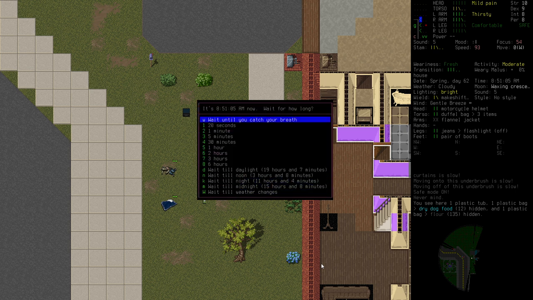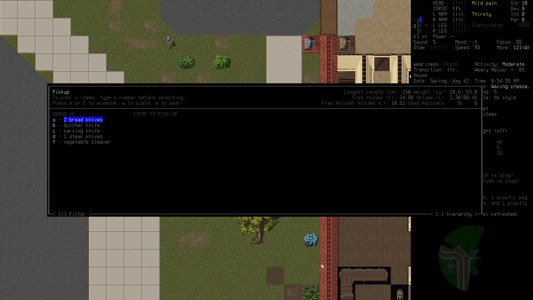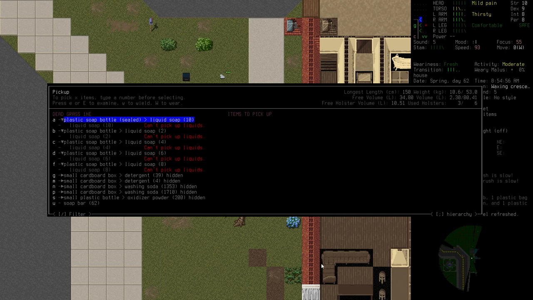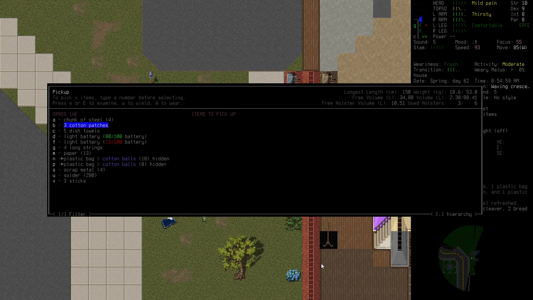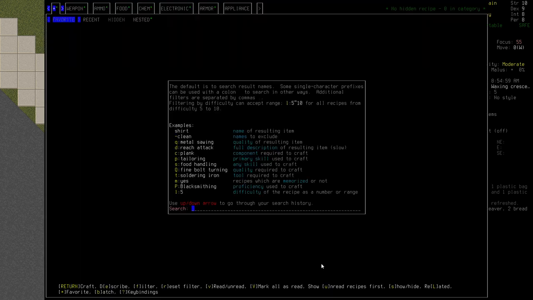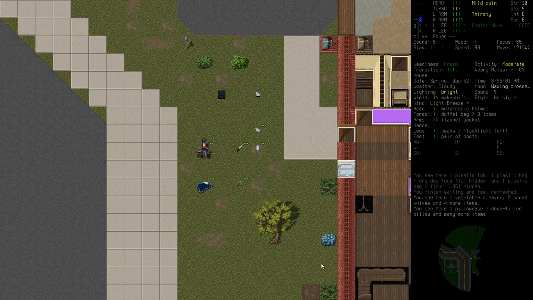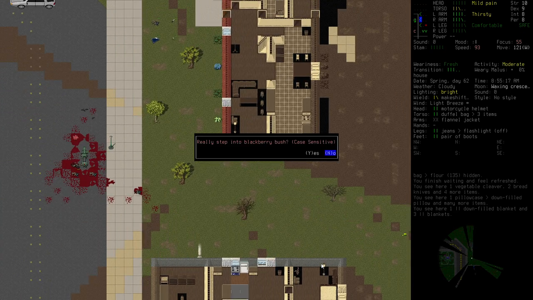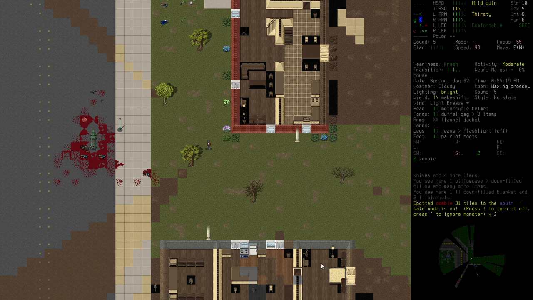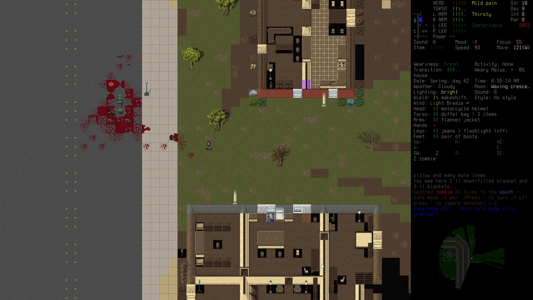I'm going to wait now until our breath is back. I found these quite often in several households, but it looks like this time we are a tad bit out of luck. All right, so that was a little bit surprising to me. Sorry if that bothers you, but this has been a change in the latest versions.